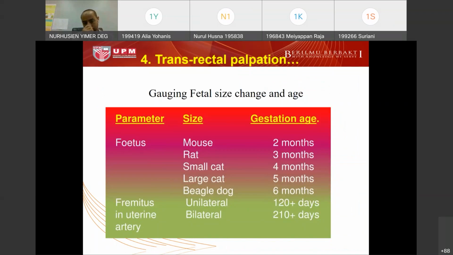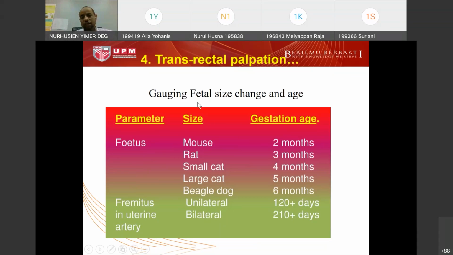So this is just a guideline for you to estimate the stage of pregnancy. Gestational aging, or estimation of the age of the fetus during pregnancy, is very important from a management perspective. It's quite important to monitor the pregnancy, to know the expected date of delivery, and accordingly to plan for the delivery time, or to properly manage the nutrition and other things. So it's very important to know the age of the fetus.